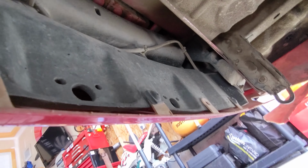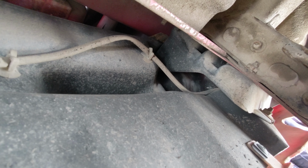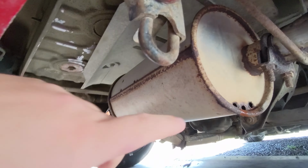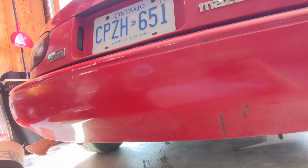So I think first off, I've got to remove this core. Just get like half a dozen of these plastic screws that have to come out. And then I think there's four bolts that attach it to the chassis, if you can see that. So I think if I remove all these, take those four bolts off, I can then remove this plastic core, and then we can cut this as we wish. It's not gonna be the prettiest thing because I've got stock exhaust, the race holes, but either way, it'll be cool.